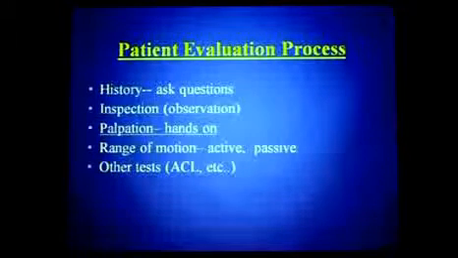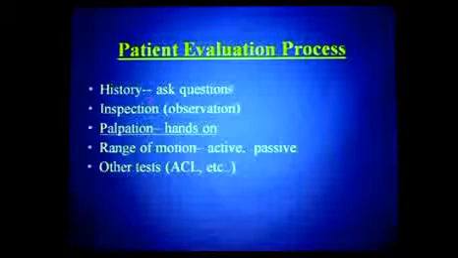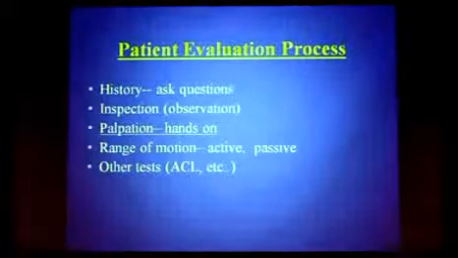As with any patient, we have to go through the evaluation process. We take the history of the patient, especially surgeries, falls, any history of falls, especially on the stairs, pregnancy, how many pregnancies they have, and so forth. Then inspection and observation, and this is the important part where we start to realize the biomechanical alignment of the body. Then we start palpating the patient, then we do the rest of the traditional evaluation process.